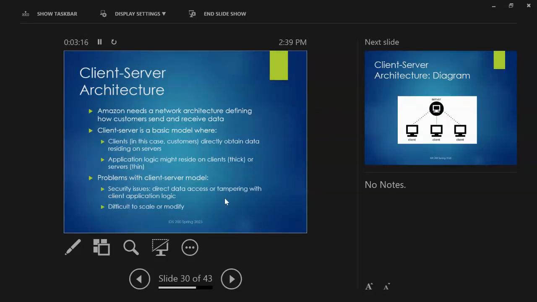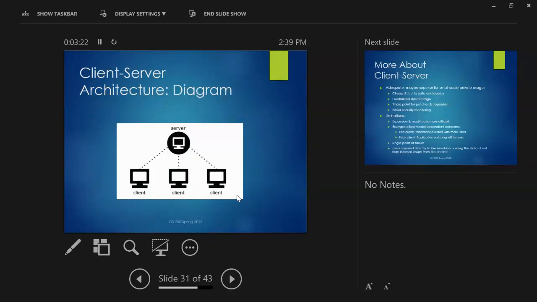The bigger problem is that it's very difficult to scale or modify. Imagine if you have this one machine and you want to install a bunch of new applications on it because some of your users are using a whole bunch of different kinds of applications, right? Well, in client server, either that means, number one, every server's going to have every application that all the clients are using, which is going to require a lot of resources to do. Or you're going to have to limit your client machines to a very specific set of servers. You might say, well, there's one server that's going to run one application. And if a client wants to use a different application, they have to physically switch over to a different machine, which is going to be a hassle.